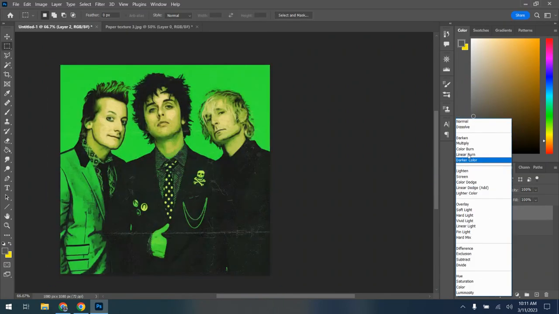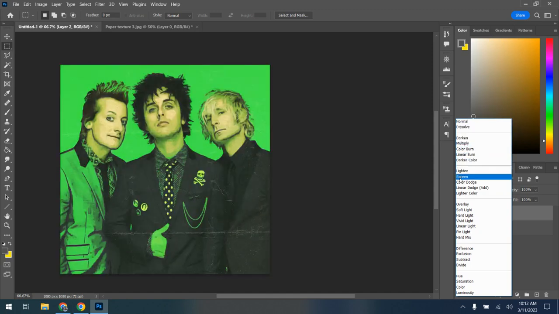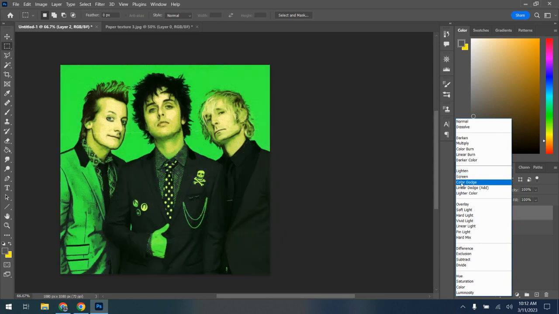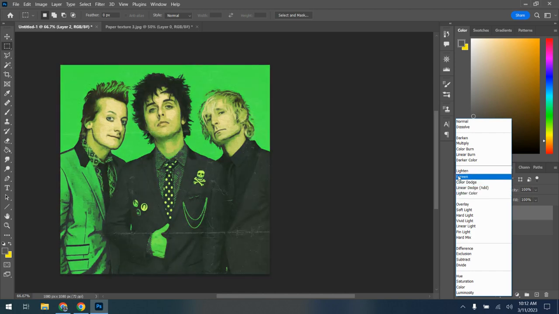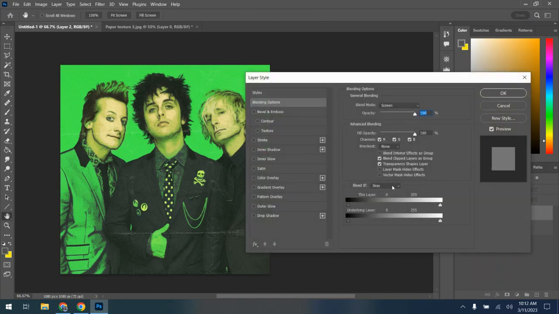Once again, I'm going to go for my blend modes. Okay, and if you could get it in a blend mode, like right about there, screen looks good. I like how you can see it across the guys. Ooh, linear color's good. Let me see screen again. I'm going to keep it with screen. And if you really want to up it, on the screen you can press Alt and change this up a little.